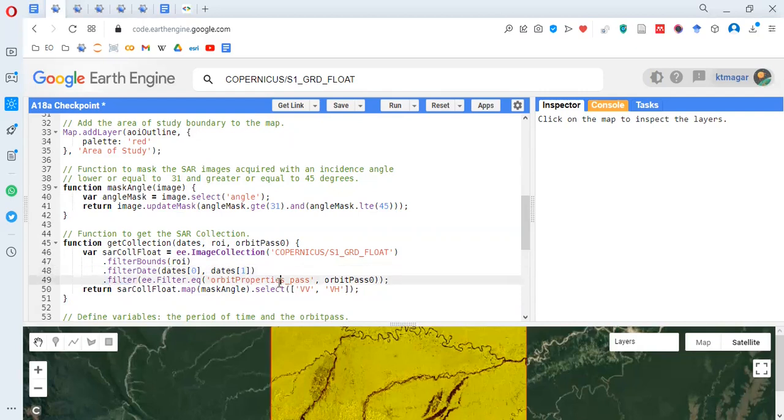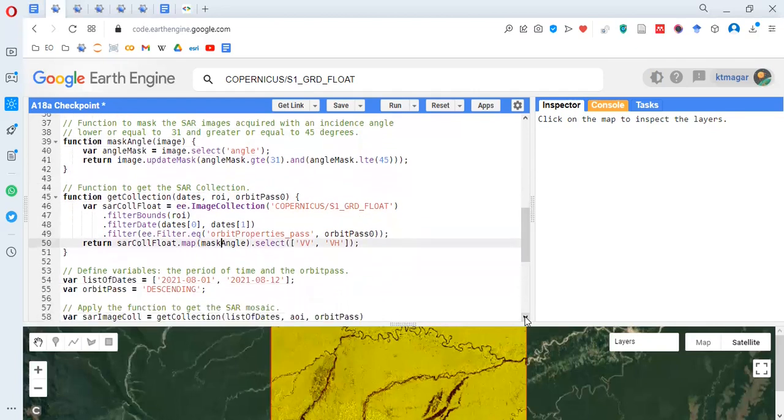This comes from the image metadata, and we have this orbit pass as the parameter in this function, and we will return the image collection where we have the angle from 31 to 45, and we will select these two different polarizations. So a very nice function here, and we can use this function in our case as well.